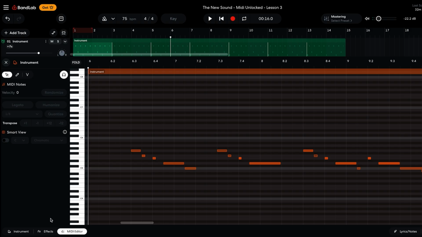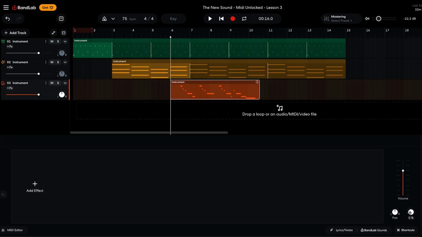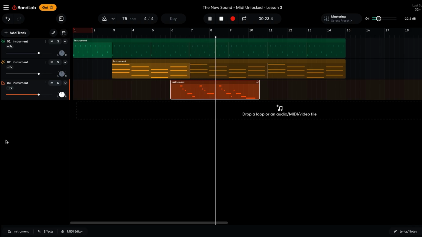Sounds a little bit dry to me. I might add a little bit of reverb on there. The same reverb that was on the drums as well. So let's see how that sounds. Bit more. Yeah, that's cooler.